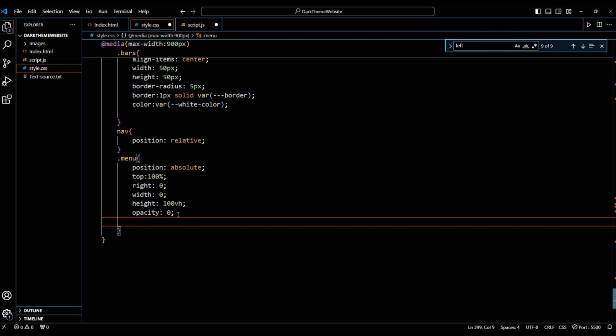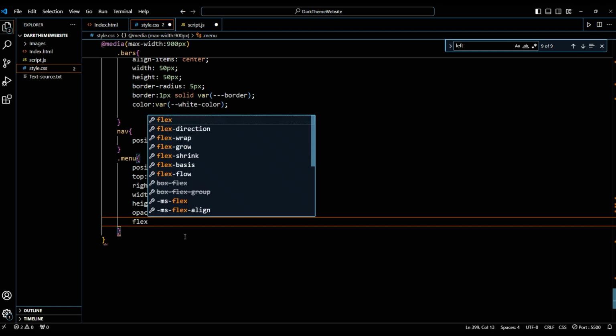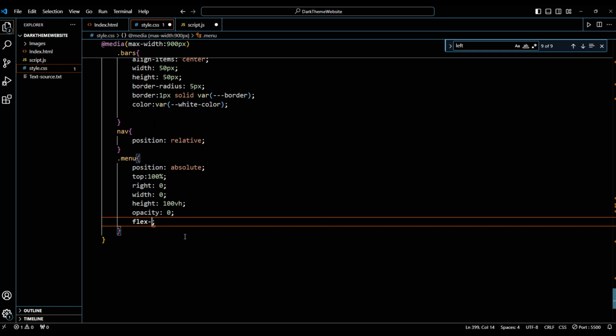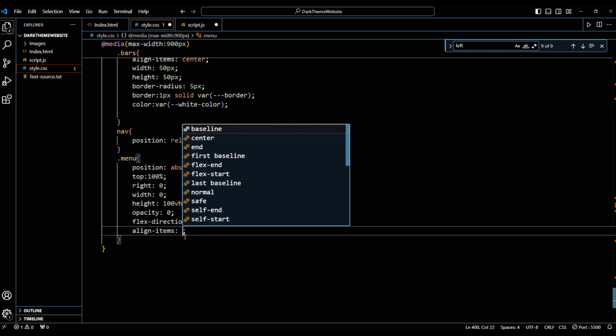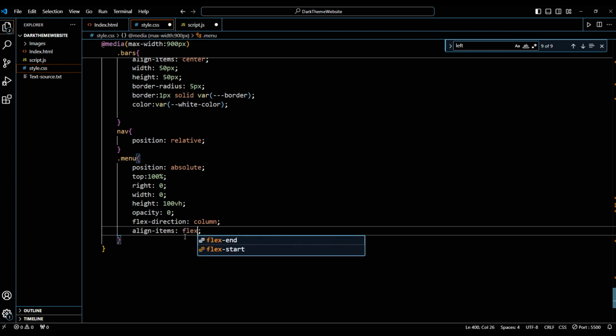So flex direction column, align items flex start, right?